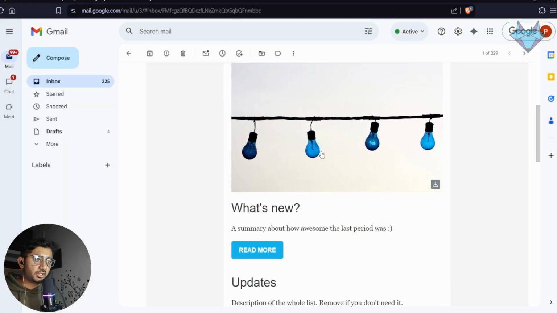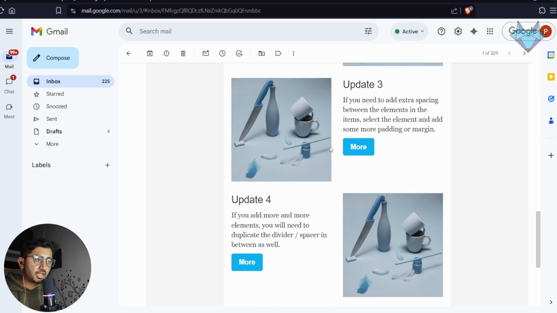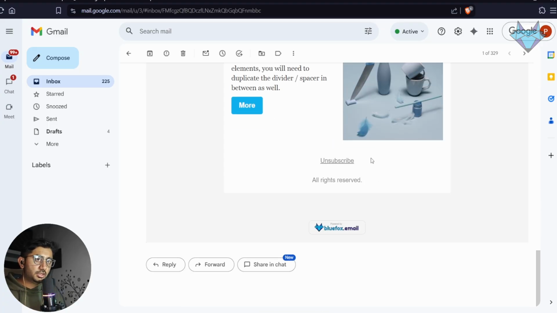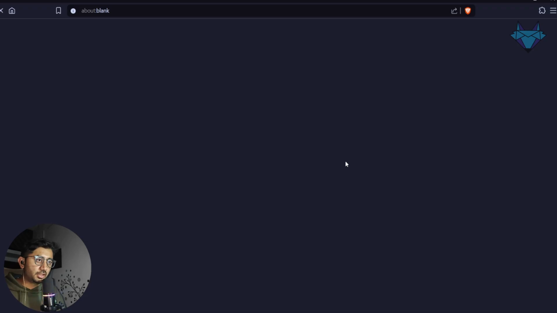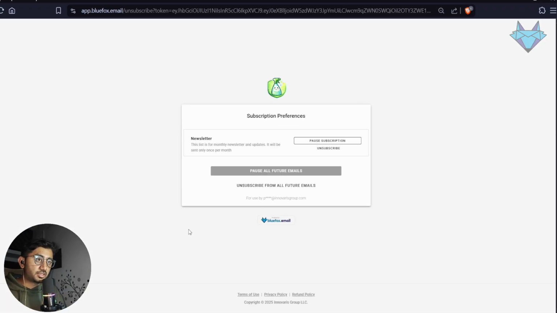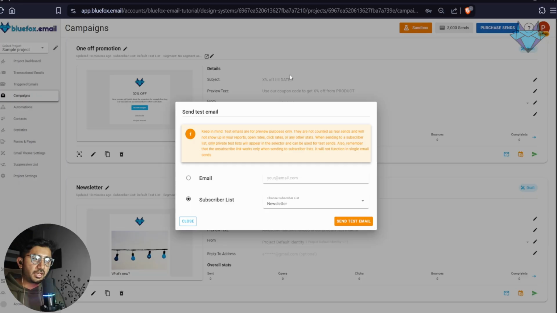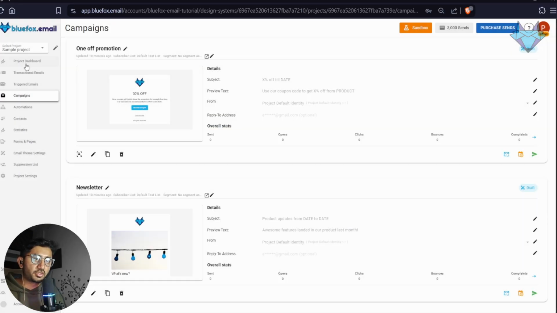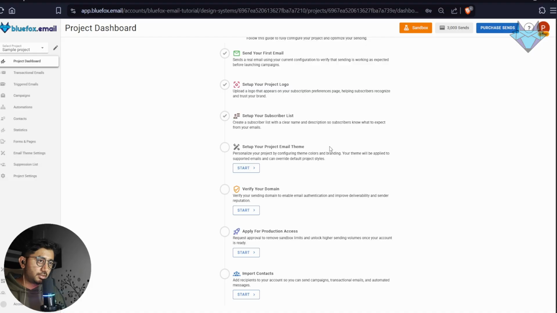It's sending. So I'm here in my inbox now, and you can see that I have sent another email here. Now, if I click on the unsubscribe link here again, it will open my subscription preferences page. And now you can see that in the subscription preferences page, I see that this is a newsletter test list and it has a nice description now so that I can understand. And now I also have my own brand logo here, which is nice, right? Okay. Now let's get back to the project dashboard and set up our email theme.